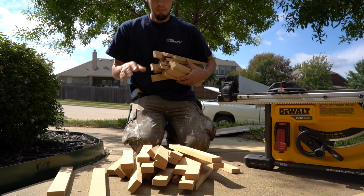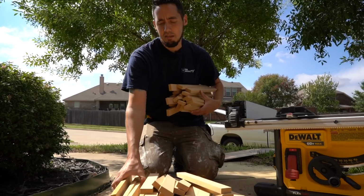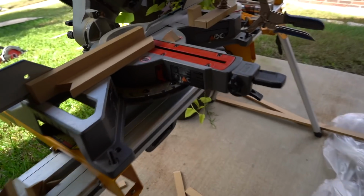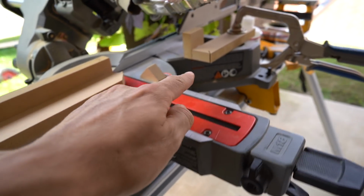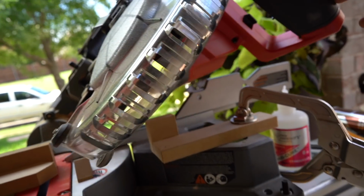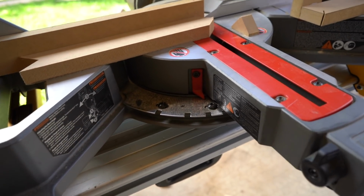I'm gonna take 36 of these. We cut them over length so we can cut them down to size later. For the first cut, we have a jig set up, and I'm gonna go show you how that is. With this little stop block right here, and then this right here actually stops the saw when I'm bringing it down with my hand. You can see, bam, hits it right there. And that stops dead on in the middle of one of these boards that I'll show you.